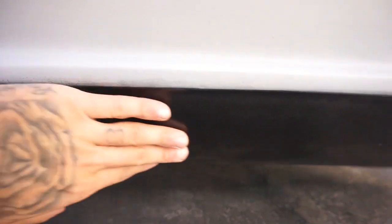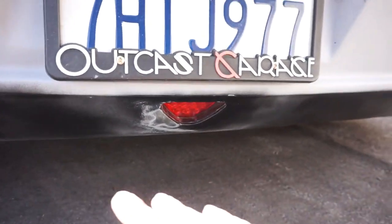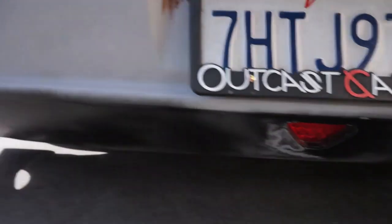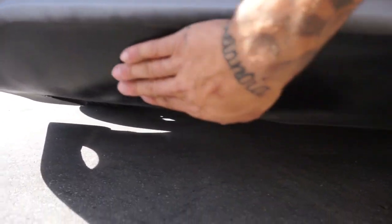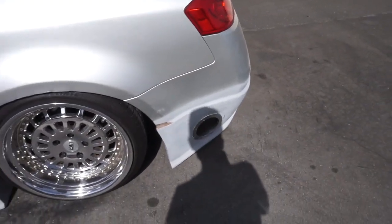So as you guys remember, I shaved this exhaust hole so there's no exhaust hole. We got the third brake light. Now you may be wondering already, wait, I thought it was wrapped. Yes, it was. All of that's gone. The reason for it, I went ahead and shaved this exhaust hole too. Now you might be wondering, why would you do that? Let me show you, boys. Because side exit exhaust, that's why.